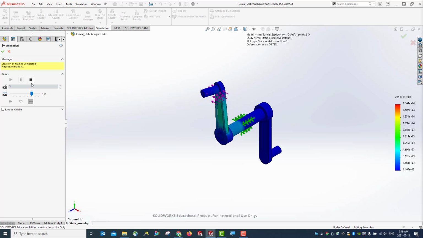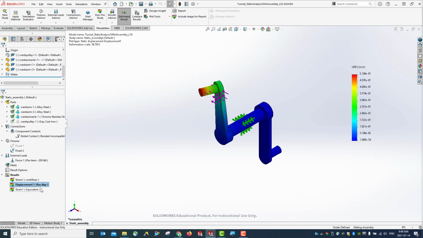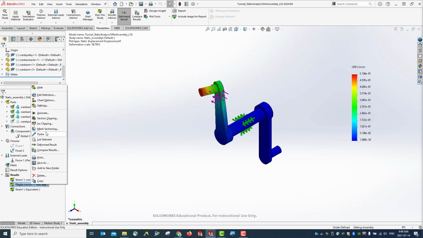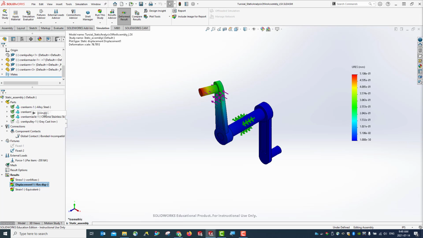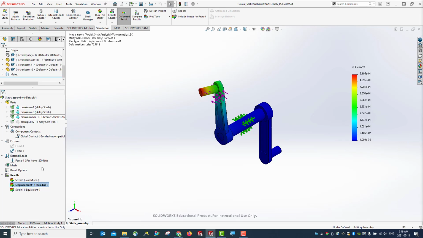Right, here, you can see the stress being applied here. Right. Okay, we can also look at the results of displacement. You can run animate. Okay. If you want to see the strain, you can also right click and show it.